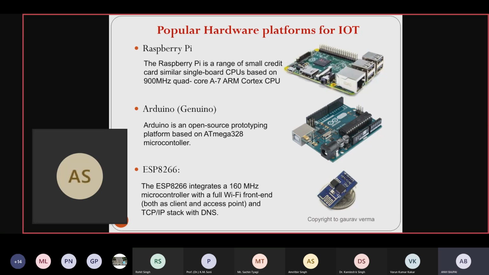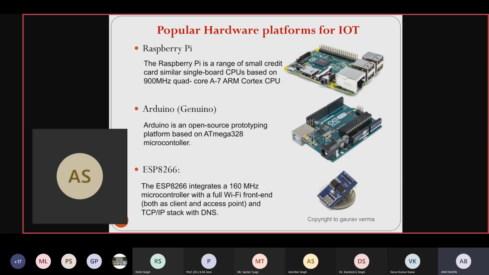Another thing is that Arduino in combination with ESP8266 can be utilized for low level development of applications, if you want to monitor sensor data and do not require computationally intensive applications, because there is an 8-bit microcontroller on it. However, the Raspberry Pi board has a 32-bit ARM Cortex processor architecture and very high frequency. The Arduino microcontroller works at 16 megahertz, and the Raspberry Pi processor works at 900 megahertz. So there is a huge difference, right? Where we require low cost, low processing, and low level development, you can utilize Arduino in combination with ESP8266.